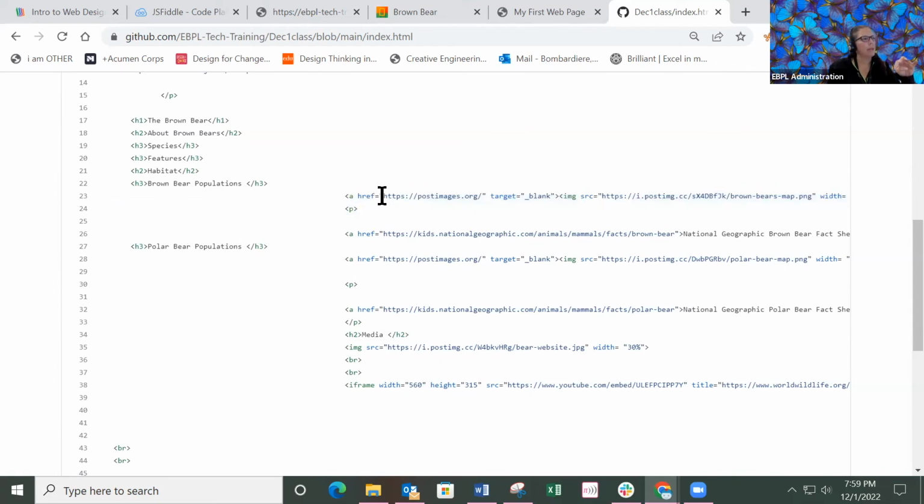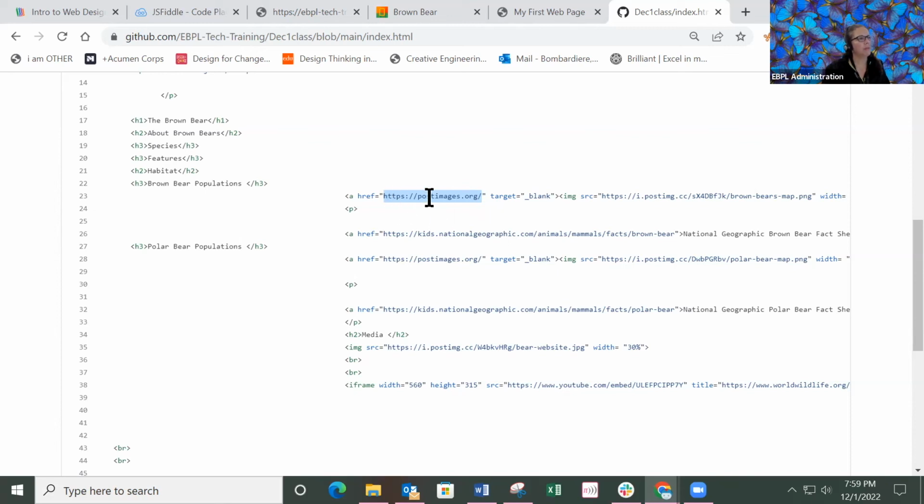To add a picture, the way I did it was I posted a picture on a site called Post Image, and then I brought the link. I don't have the picture saved here in GitHub or anywhere. I just use a third-party page, and I put the link to the picture here.